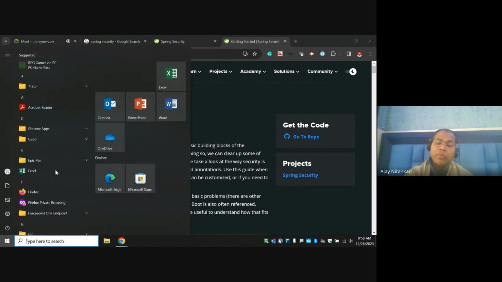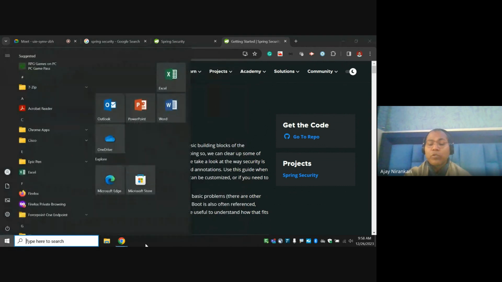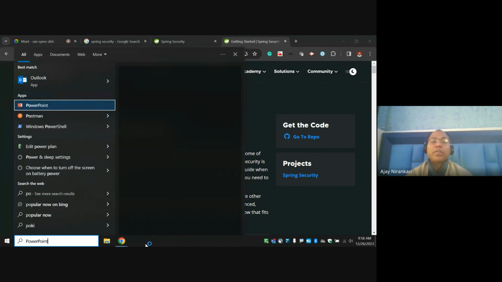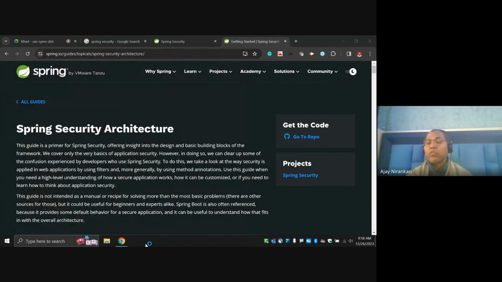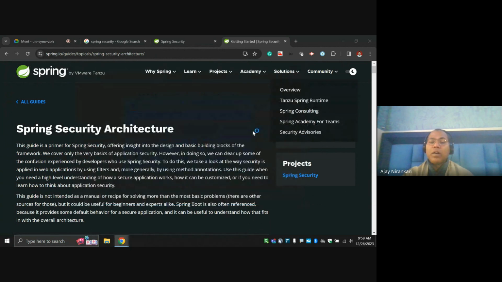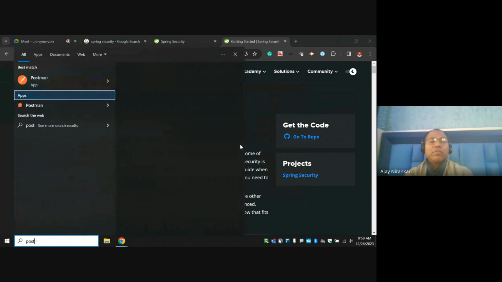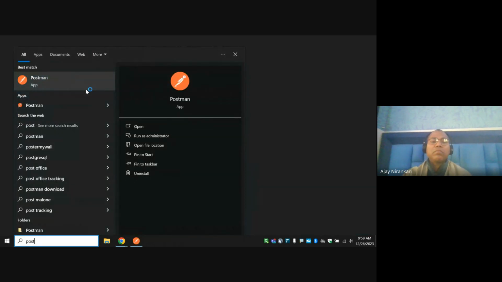We are not going to cover everything, but you should be aware there are lots of approaches to securing your application, right? For example, just open Postman. The Postman utility also gives you the basic idea of what kinds of authentication and authorization our system supports. Maybe my Postman is not installed. I think yes, I have it.